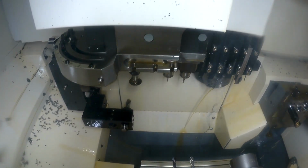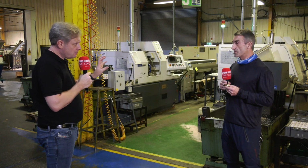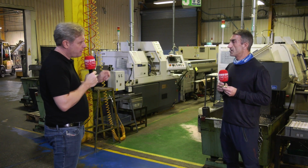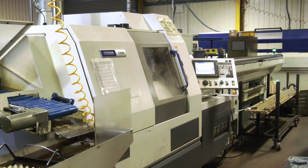So this has got your platens as you'd expect, a B-axis as well. B-axis, yeah. How many tools has the turret got? I think it's 12. Okay, and all driven, I'm assuming. Yeah, all driven.